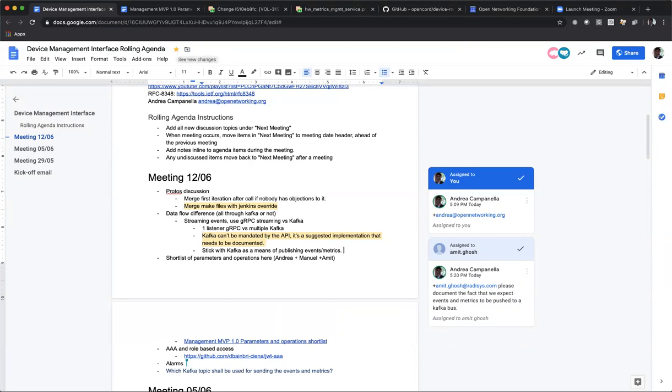Guy, Amit, would this agreement to go with Kafka be fine by you and Deutsche Telekom at large? Yeah, from a conceptual perspective, I think that's fine. But from an implementation perspective, say I'm looking for the single gets from the bus, then that would mean that I have to look into each message that is coming from the bus.